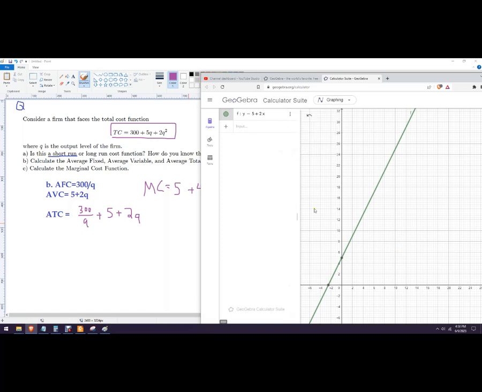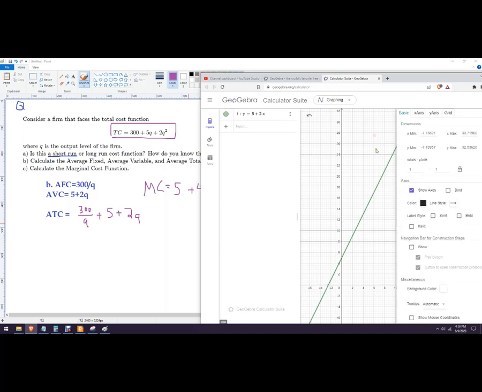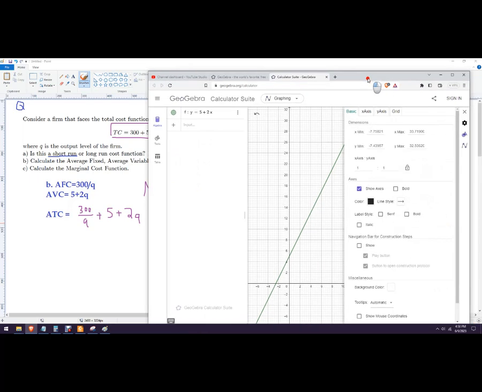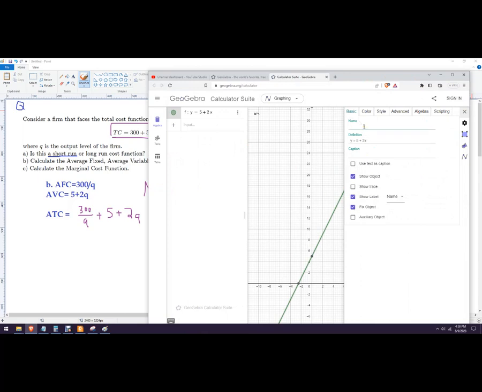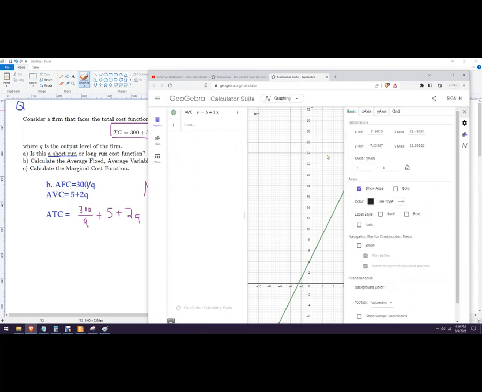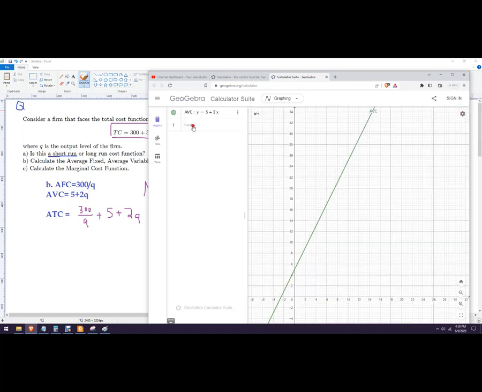You could go into settings and change that to average variable cost. Did it work? No, it didn't. AVC. There we go. Now we've got average variable cost right there.